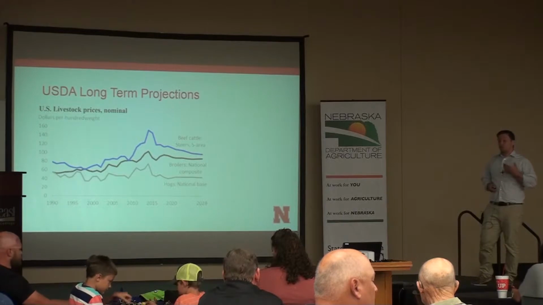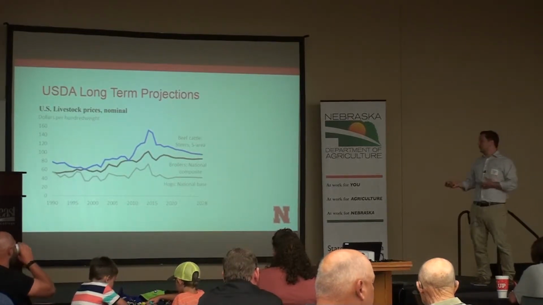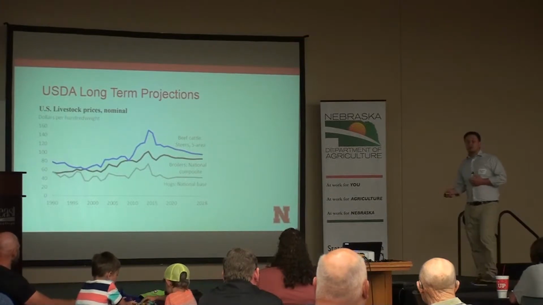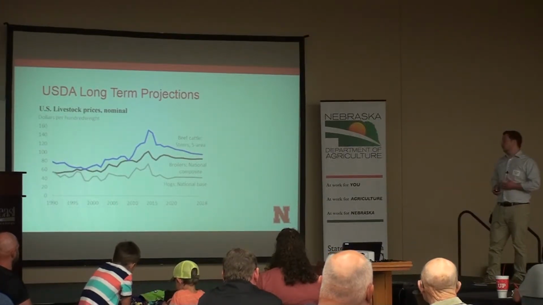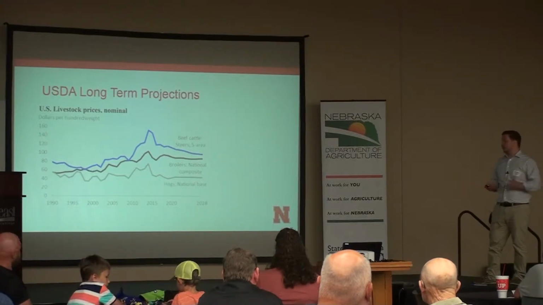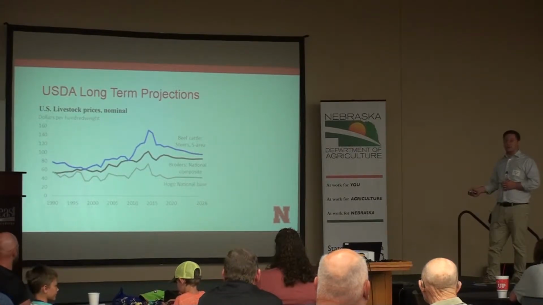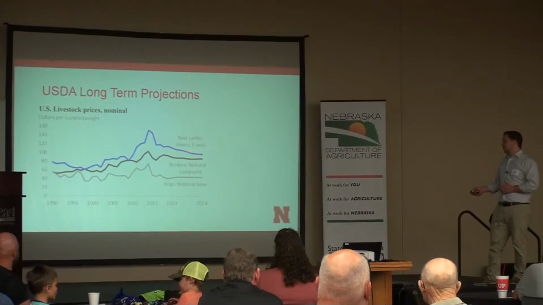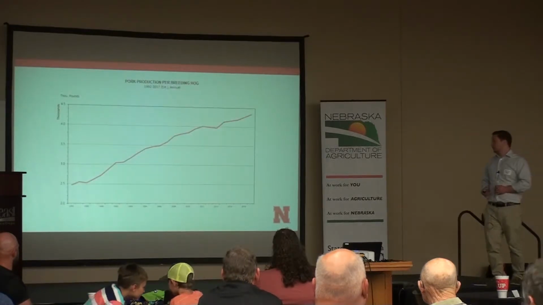So when we're looking at what these prices are going to look like over this 20 years that USDA puts out, we're looking at a pretty much flat price for market hogs over that time period. You'll see this steep decline. They've reached a peak in the beef cattle industry. They think those prices might not go down and will be relatively flat for poultry consumption.